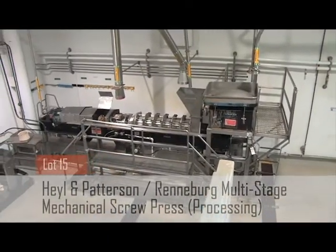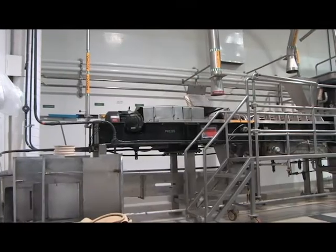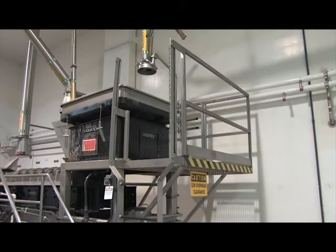Progressive screw where the squeezing potential intensifies as it progresses. It has a back pressure plate to adjust the intensity of the compression of the cake. It is explosion proof rated so it can handle a wide range of products from water to solvent based materials, and it comes with a spare screw.